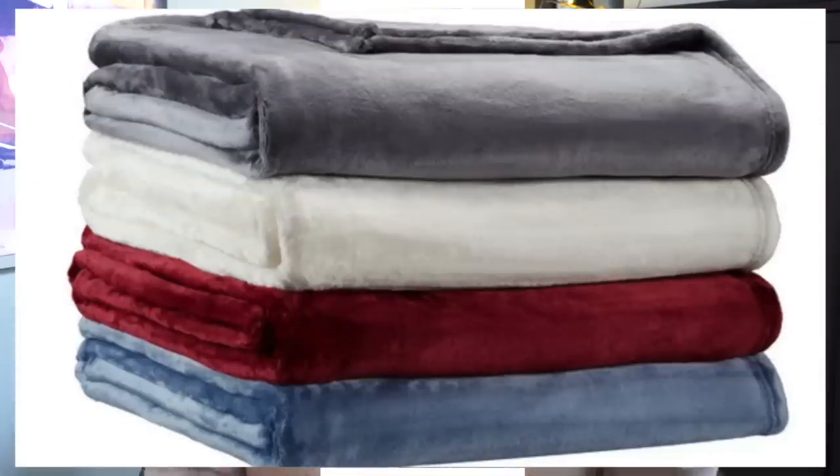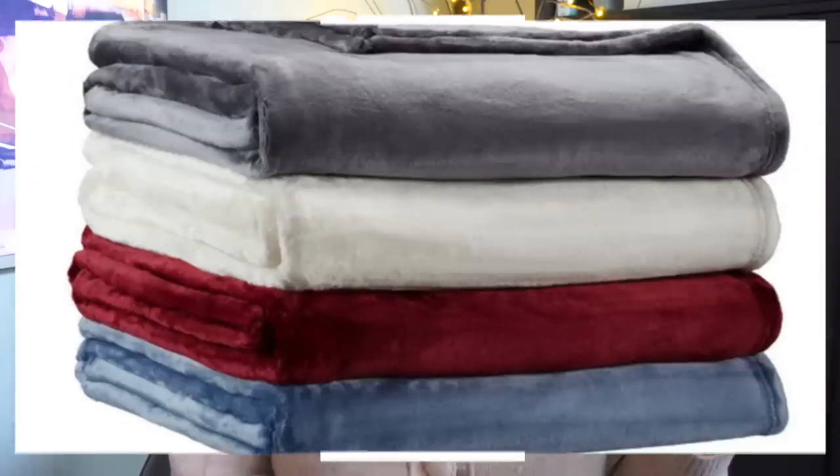If you're looking to upgrade your bedding, check out this luxury velvet plush blanket. It makes the perfect coverlet — people often design the upper part of their bed but forget the lower half. This plush blanket is a great addition because velvet hits light differently depending on how the fibers move. In summer, leave it at the base of your bed for decor; in winter, pull it up for warmth. Velvet is something I love to add to a bed because it's so cozy and fits perfectly in the winter months.